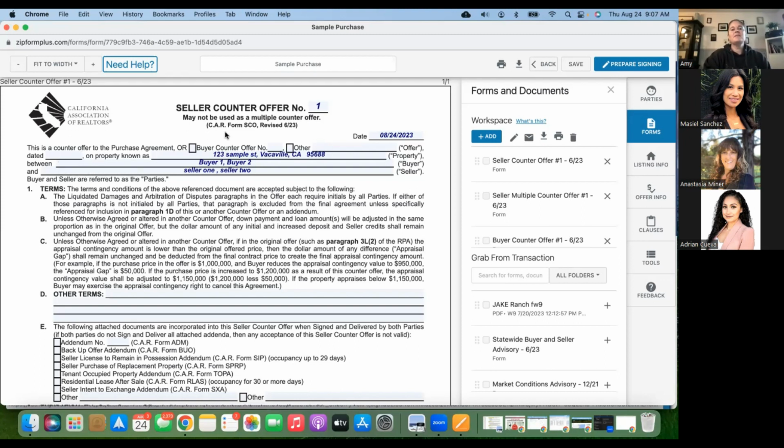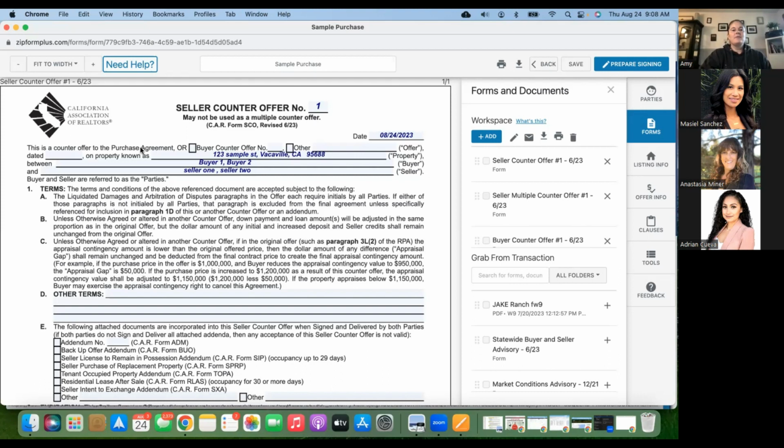If it was going to go with seller counter offer number 2, right? So buyer makes an offer, seller makes a counter offer, buyer counters the seller counter offer, and now seller is going to counter again. You're just going to go hide in the corner and cry, but that would be the counter offer number 2. So these get numbered sequentially for the seller counter offer. So seller counter offer is 1, buyer counter offer is also going to be 1, because it's going to be the buyer counter offer number 1. And then the second seller counter offer would be seller counter offer number 2. So that's how you do the numbering on those.